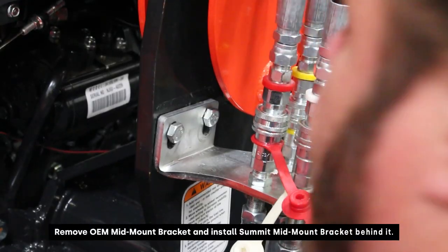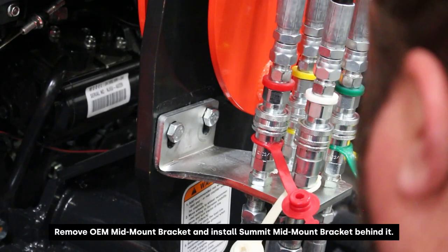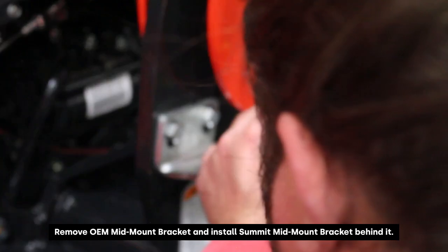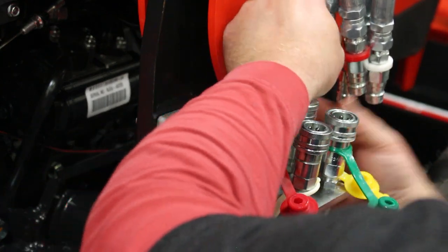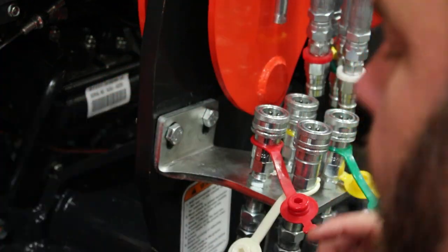Okay, so to install the mid-mount bracket, the first thing we're gonna do is disconnect all of these quick couplers. You will get a little bit of residual oil coming out of here, so be careful and have a pan or some sort of cloth prepared for the oil spill.